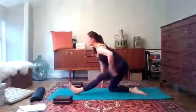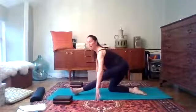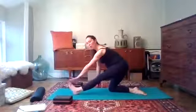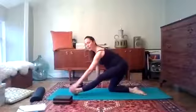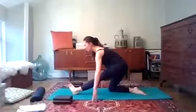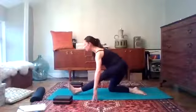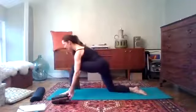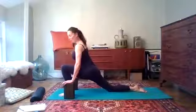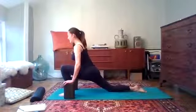Lifting those toes, finding that anterior tilt in the pelvis, and maybe pivot on that front heel to rotate your whole leg from the hip socket outwards and inwards, just to test those hamstrings. See how that stretch feels. Two more times, and then we're going to come back forwards into our hip flexor release. Okay, so soften the shoulders, grow tall in the spine. Breathe.